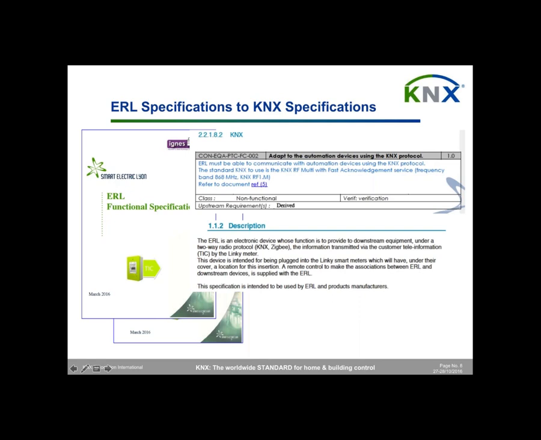That means RF multiple frequency with fast acknowledgement. That means with handling of layer 2 acknowledgement to be sure that the devices have received all the telegrams, even in group communication. And this is done on frequency 868 with the multiple RF multi-channels, and which is named KNX RF1.m. RF1 means 868 and M means multi.